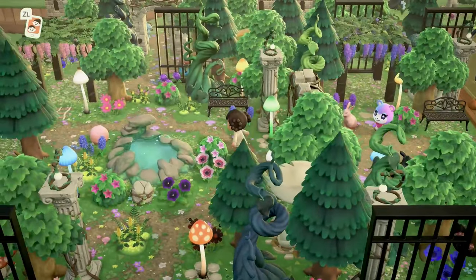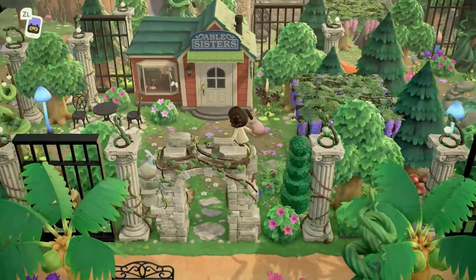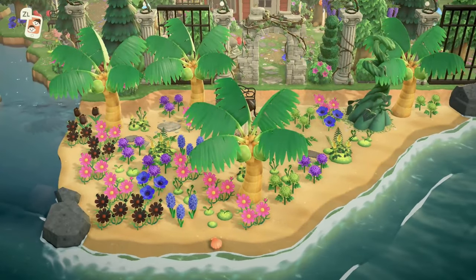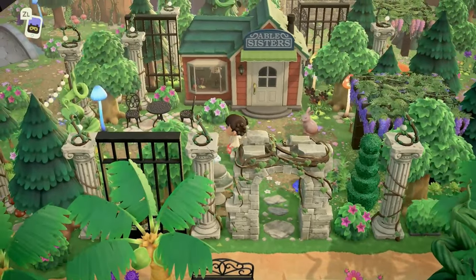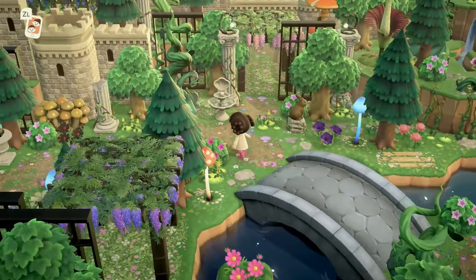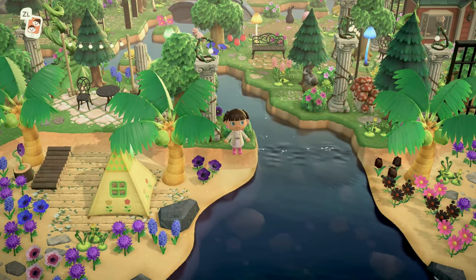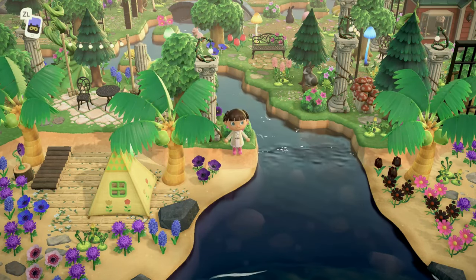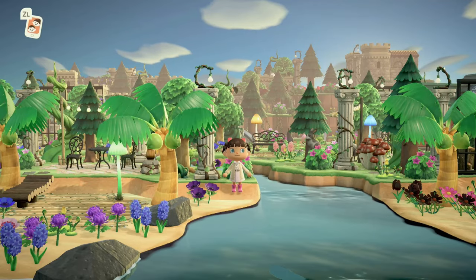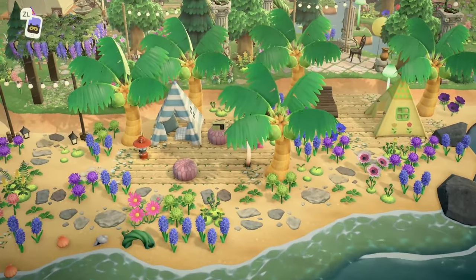We made it back to Nook's Cranny and the entrance and we're gonna go the other way. Over here it looks like the Able Sisters — it is the Able Sisters, very cute with a little seating area. Same thing with the beaches: just some really beautiful natural decor, loads of flowers which I always love. Flower core is a total vibe. And then a little party light arch inviting you to go further. Her river mouths are so good — it's a little creek but it's so well decorated and the terraforming is gorgeous. I always admire people who can do river mouths like that; I'm definitely not one of them, but it's something I'm working on.